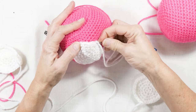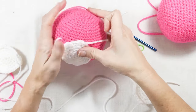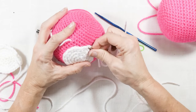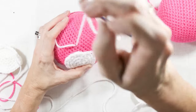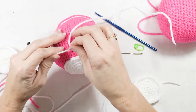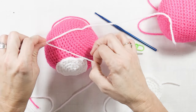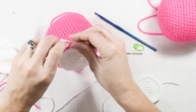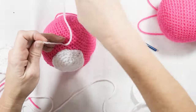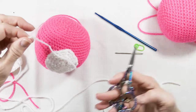Now I'm just going to go kind of around a little bit through here. I'm not going to pull this tight so it doesn't bunch it up. What I'm going to do is pull my yarn to there. So I'm going to tie this right here. So this is a good hint for you. If you're doing plushies, that type of thing, you can tie this off right like that. I'll tie it a few times. Then I'm going to cut the longer one.